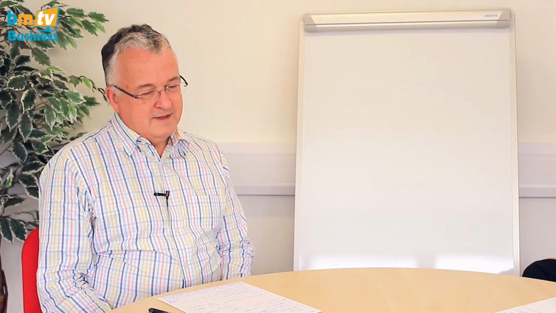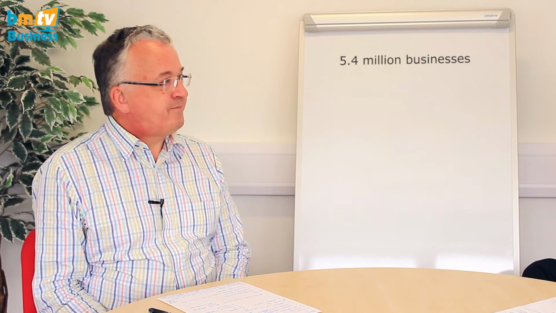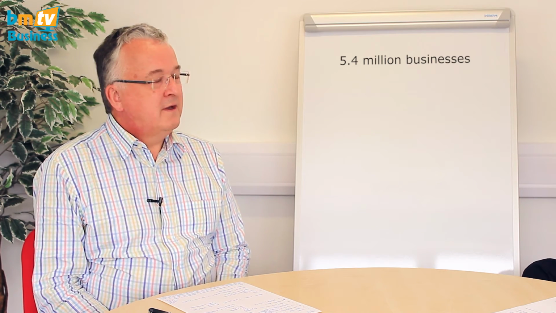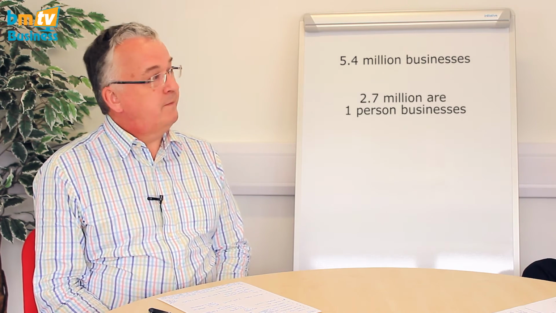Actually, before you go, you were telling me something really interesting about the percentage of business that goes on in the UK, how much of it is with small businesses and how much is with large businesses. I think it'd be very interesting for the BMTV nation to hear that. Well, can you explain that again? Yeah, there are actually 5.4 million businesses in the UK, and half of those, about 2.7 million, are one-man businesses, one-woman businesses.